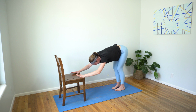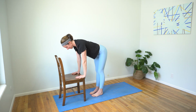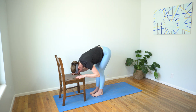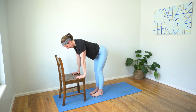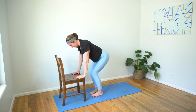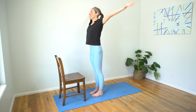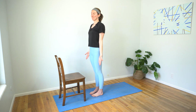On your next inhale, step it up, rise to half lift. Exhale, forward fold. Inhale, rise to half lift. Exhale, slight bend in your knees. And inhale, press into your feet as you rise with a flat back to extended mountain. Exhale, release. Come back to your breath.